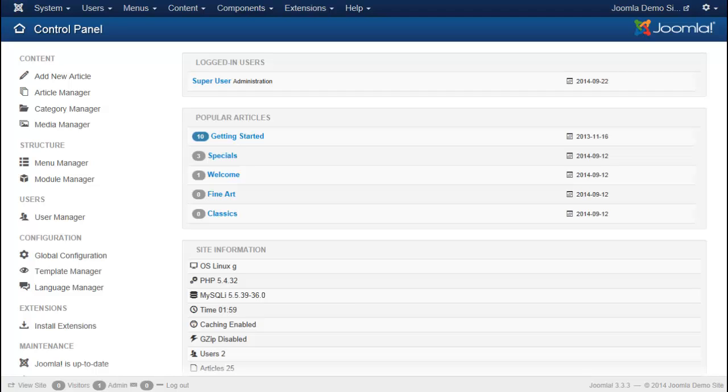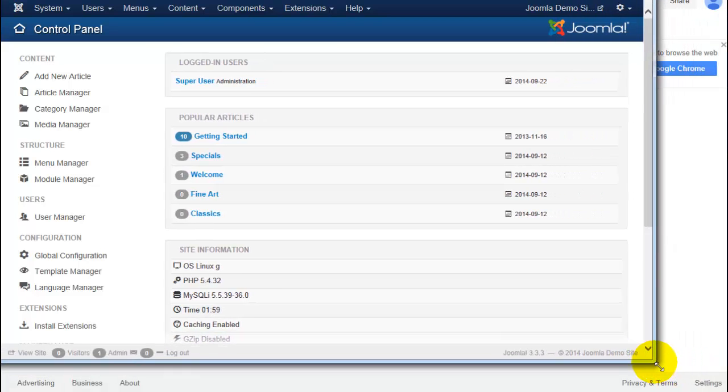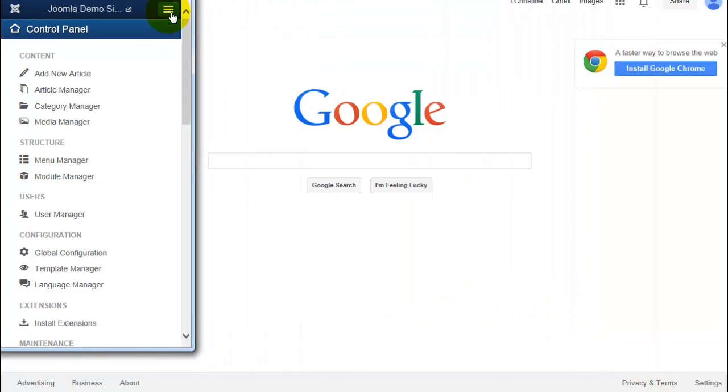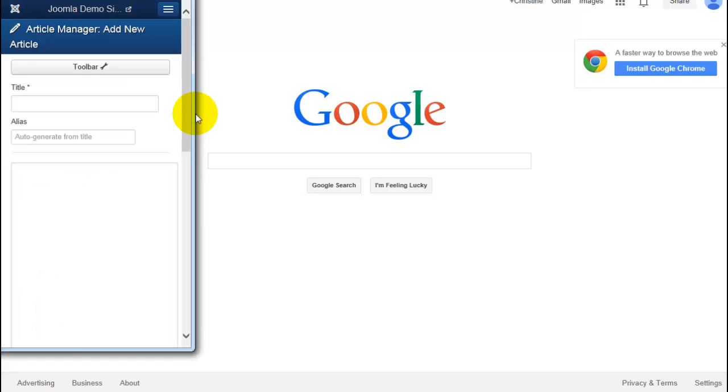So if you're out of town and realize you forgot to make an update, you can just jump on your phone and easily make that change. You'll see if I shrink my screen, everything starts to shrink. My menu appears first, and my top menu will appear here in this top button. If I click on any link, everything will appear in a mobile-friendly size. So this makes it really easy to manage your website directly from your mobile device.